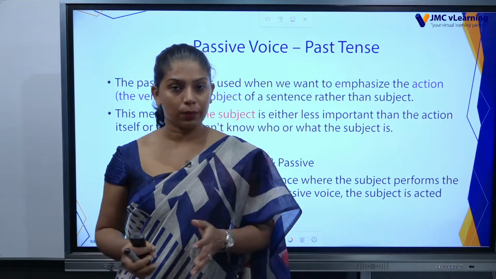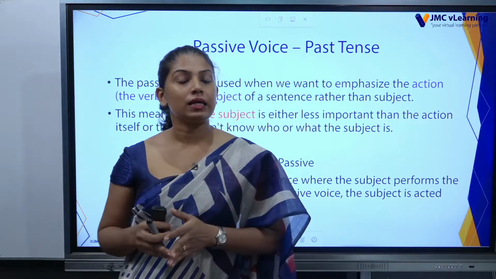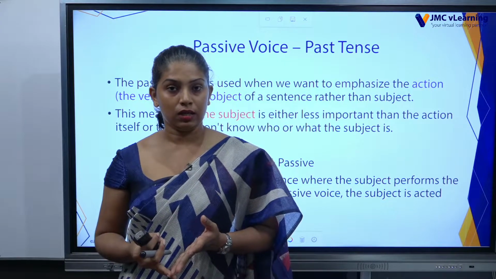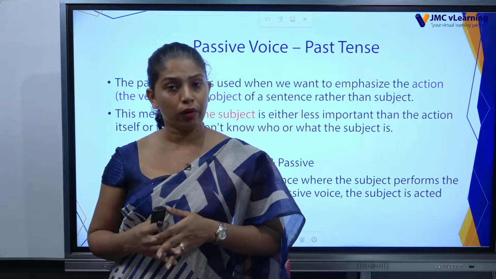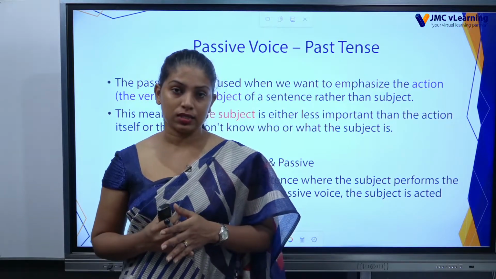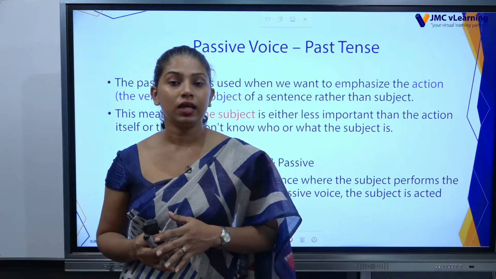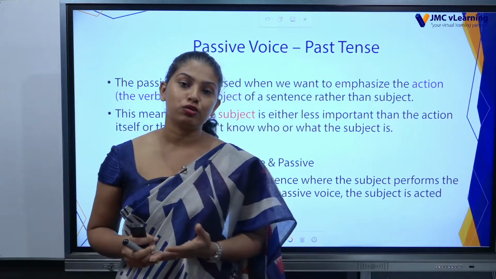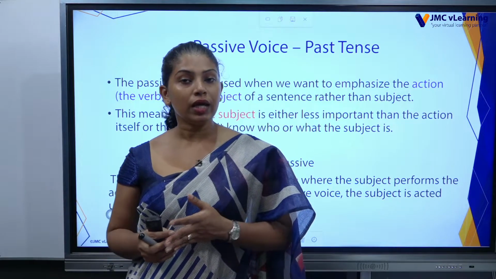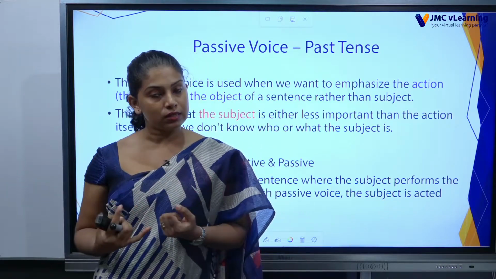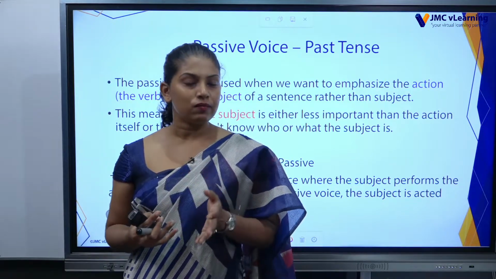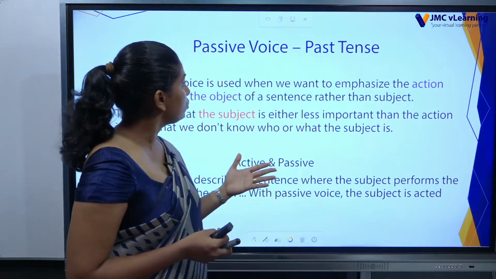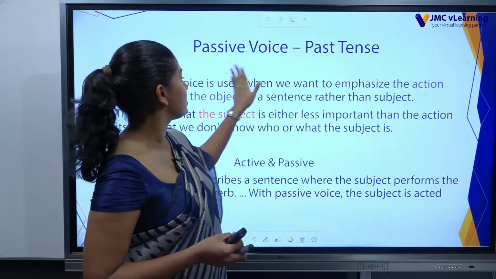We are moving to a grammar part. When we discuss grammar, there are tenses. Tenses come under voices. What are the voices we can find in English grammar? There are two voices: one is active voice, the other is passive voice. Active voice we have already learned and discussed, and I hope you have an idea about passive voice. Today we are going to move to the passive voice past tense.